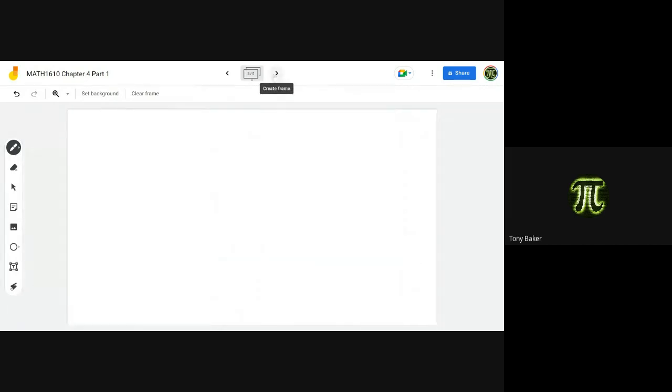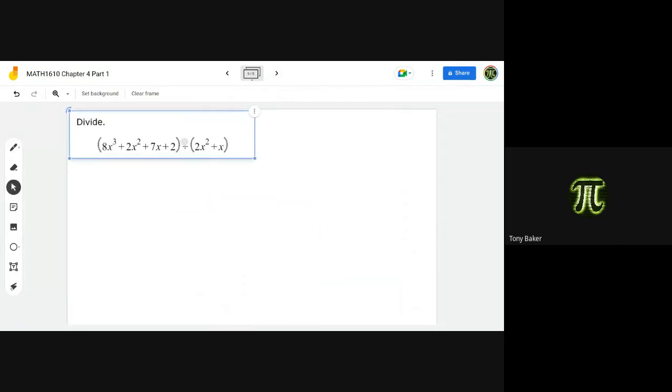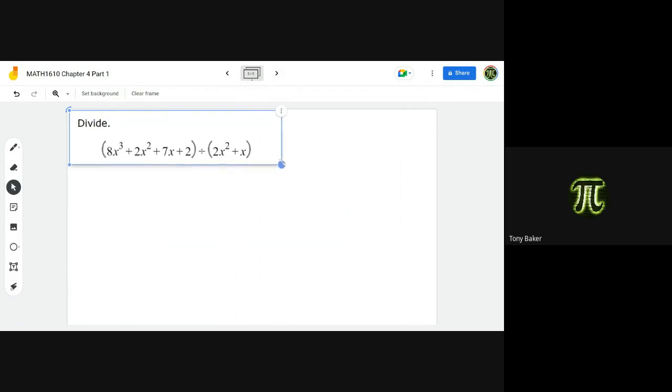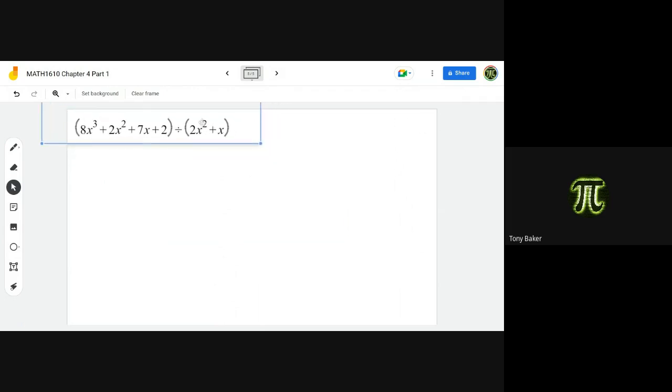So actually, technically, this one you actually could do a synthetic division. You'd have to do it twice, because you'd have to factor the 2x squared plus x and do them as two separate problems, and it would probably be more complicated in that situation. But typically when you're doing synthetic division, it's just a linear term.